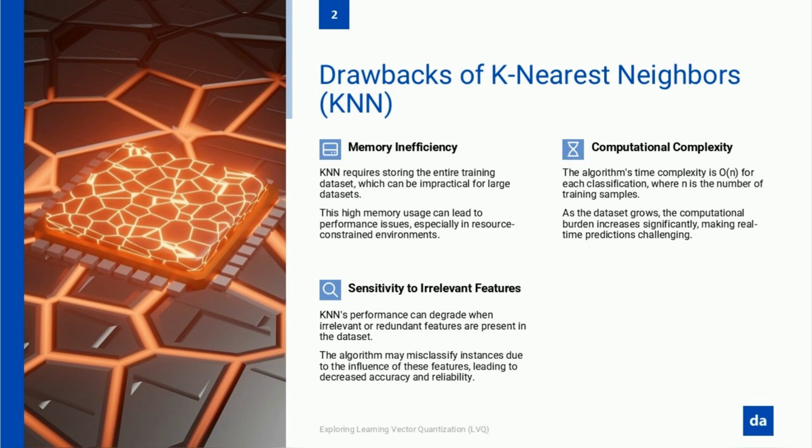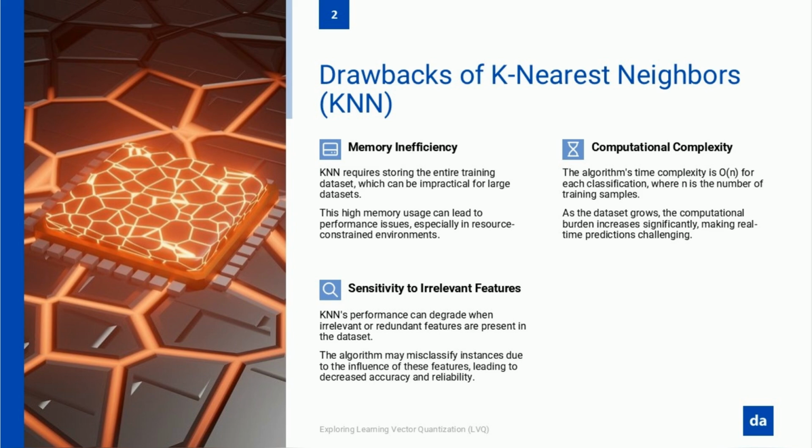And then there's the whole curse of dimensionality. Sounds like something from a sci-fi movie, right? But it's real. As the number of features in your data increases, the distance calculations in KNN become less meaningful. Think of it like judging a person's personality based on 1 or 2 traits. It kind of makes sense. But if you try to factor in 100 different things, from their favorite pizza topping to how often they floss, you just end up with a mess of meaningless information. KNN struggles in high-dimensional spaces because distances lose their ability to differentiate classes effectively.